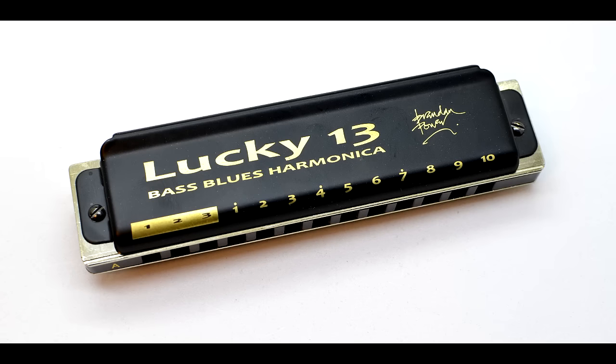It's a bass blues harmonica. Basically it's 10 holes of a normal standard diatonic plus an extra low octave tagged on the bottom end, so it's now got a full four-octave range. These days a lot of people play normal harps plus buy a whole extra range of low harps to go along with them. The Lucky 13 does the job of both those harps in one.